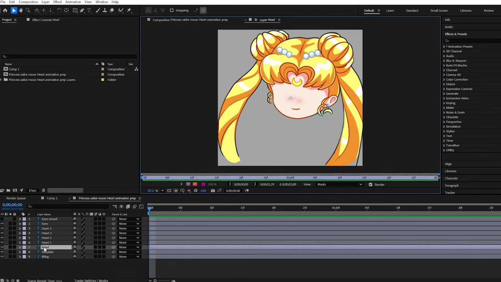I double clicked it accidentally and it brought this out, so it's all by itself. Up here, we also have the layer visually seen by itself. So there's tabs up here, back to the composition tab, and the layer head is all by itself. I suppose you could edit and do things from here. We're not going to get that detailed, but I didn't mean to open it, so I'm just going to close it.